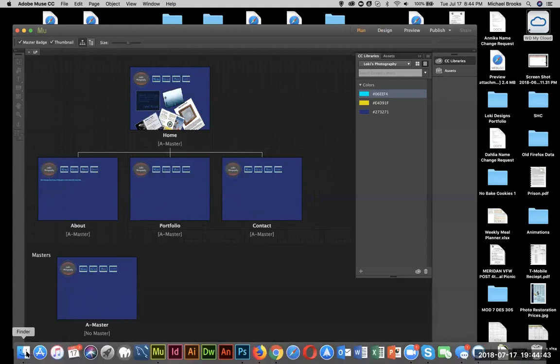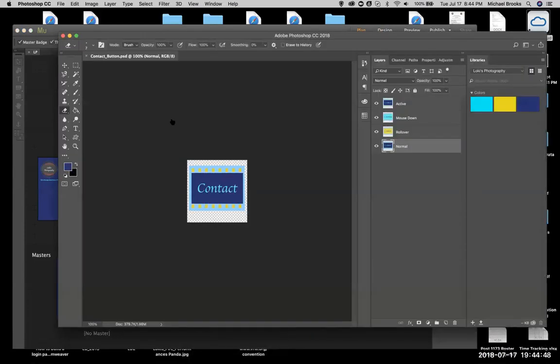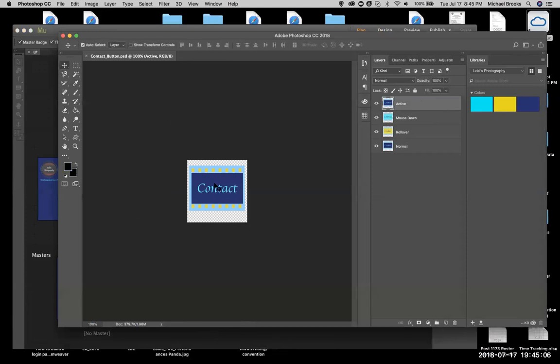All right, so we're going to go back to the contact. All right. Now the active, let's go ahead and change the background here. All right. And we're going to use black for it. Okay. All right, so we come down here with this. There. And there. Yes. I'm just changing it on the active button for each one of them.